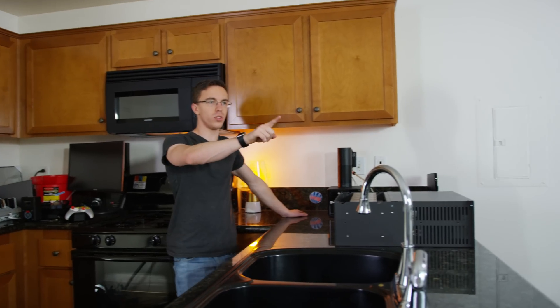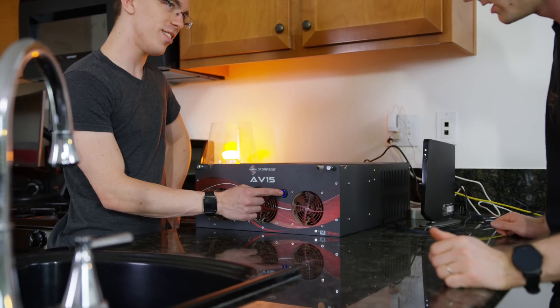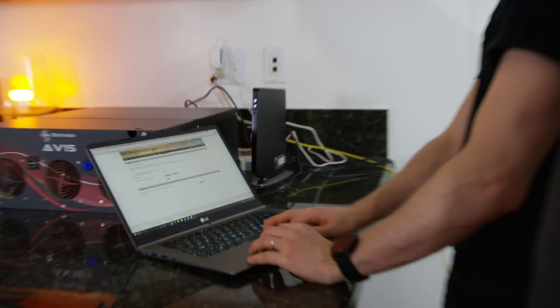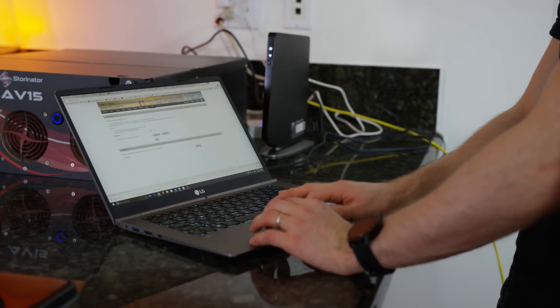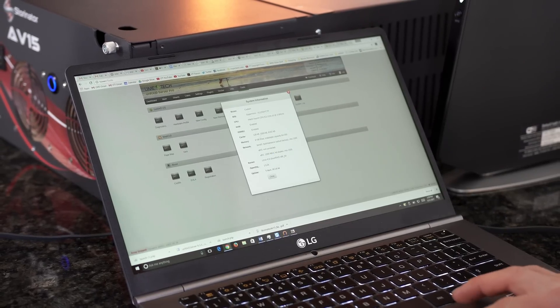That's so heavy. Now it is kind of close to where we film, but since it's got the Noctua fans I hope it's gonna be pretty quiet. Stornator in three — nah, I'm not gonna count it. So all you gotta do is plug it in, then you navigate to the server — we're gonna change that name. We're activated, we're good to go. Here's info — you can see right now we're connected at gigabit because we haven't put the 10-gig switch in.